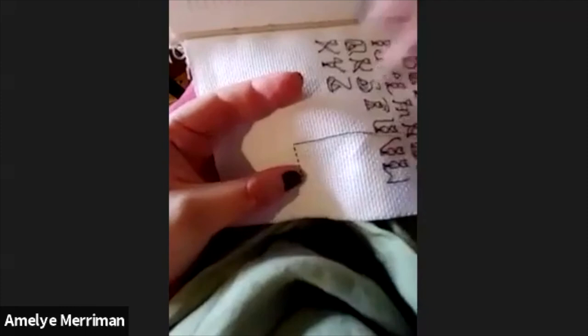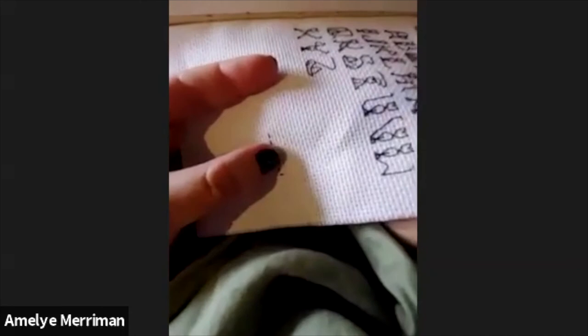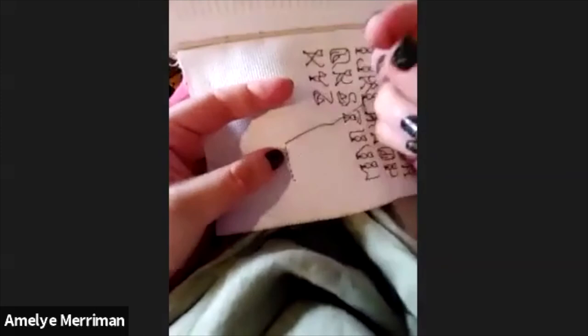Seamus, who is our herald in Trinavantia Nova, I should have introduced myself. Hi, I'm Amelia. I'm from the Shire of Trinavantia Nova in Eldamir. He managed to stitch through his beard. So we add from that, don't stitch into your beard or hair. Also, don't stitch into the cat.